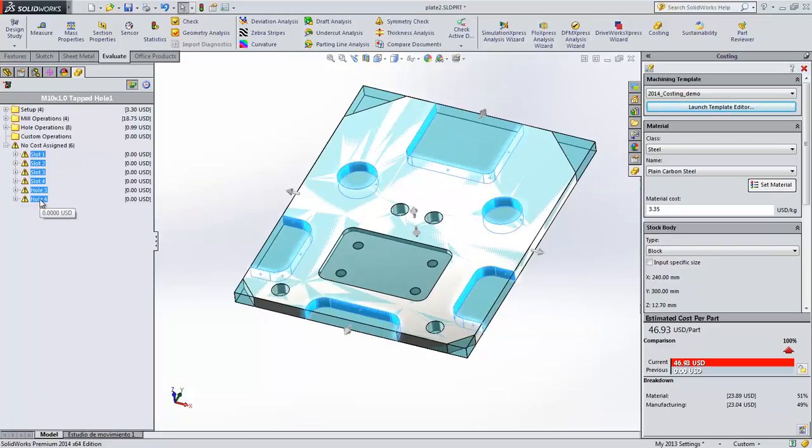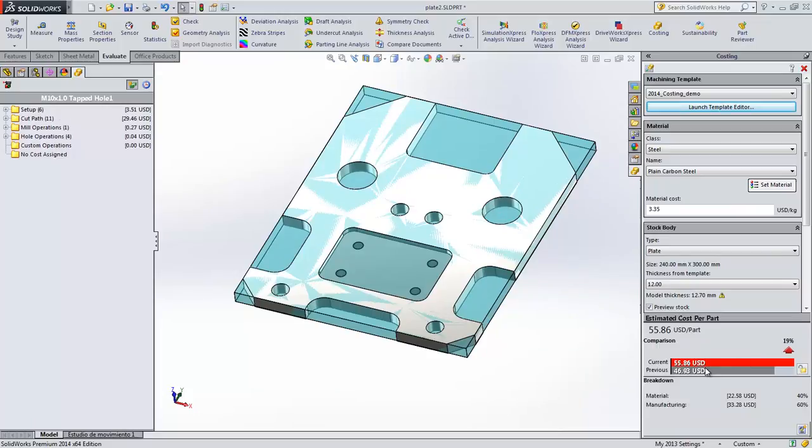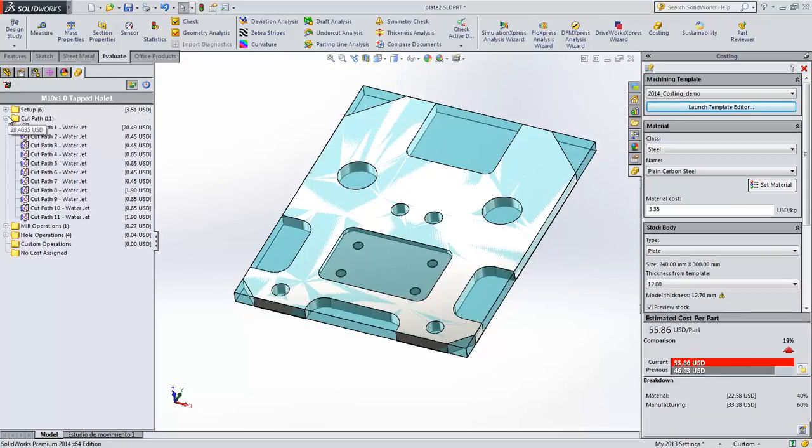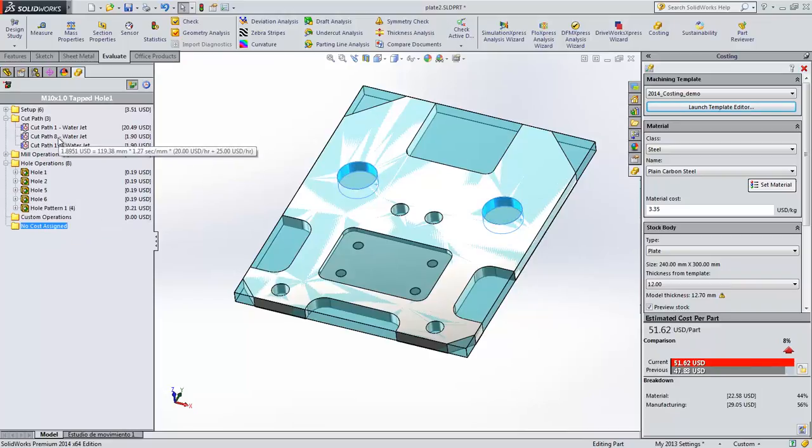In reality, this should be a plate part, and therefore your profiles will be costed using a cut path. But sometimes you want to control whether the features are costed as cut paths or as machine features. Now, in SOLIDWORKS 2014, you have this option. Let's select all these holes and change them to drill features. Notice that 2 holes do not have cost assigned, and this is because there's no drill of that size, so they can easily be set back to cut paths. With all this flexibility, you'll get more accurate quotes with less effort.